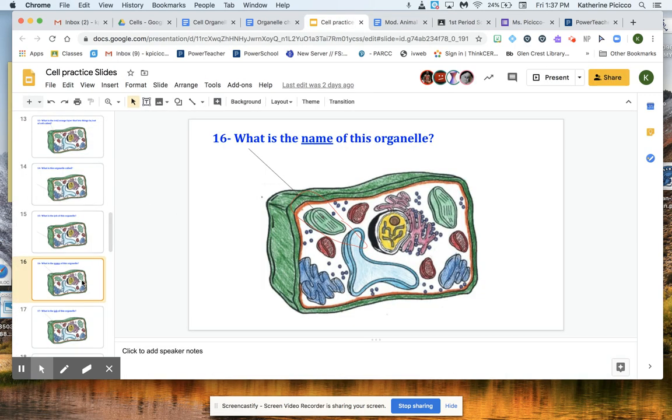Okay. And basically, the job, number 17, of this organelle is to take energy from the sun and take water and nutrients and turn it into food. This is why the plant cell only has it. Because if you think about it, plants don't shove stuff into their face and eat it, right? Like we do. They have to make their own food to survive. So this chloroplast helps them do that.